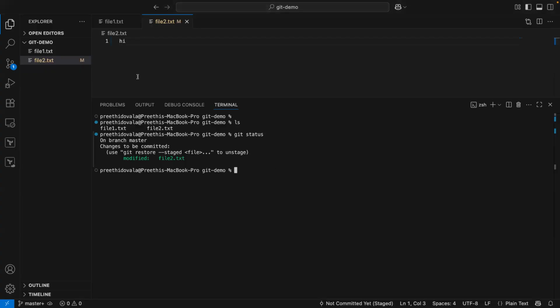All right, so I just made a modification, so it has no unstaged changes. It has got only staged changes. At that point of time, if you run this git diff command, it will not show you anything because there were no unstaged changes. Means git diff is a command which will show you unstaged changes.